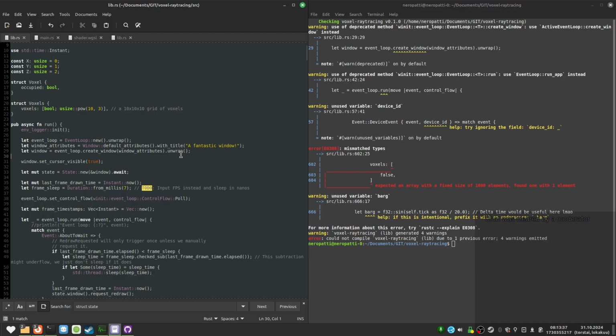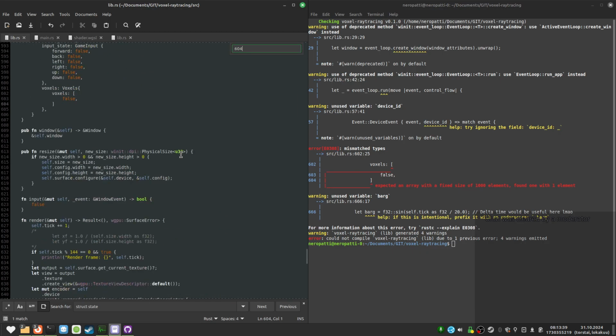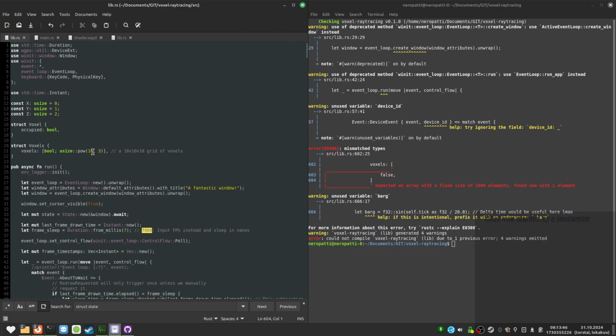This is just a lot easier to write manually. You want 1,000 elements? Okay, we're gonna downsize our voxel struct a bit. I think I'm gonna do... Yeah, this comment is outdated. I'm just gonna take it away. Yeah, now we only need 27. Let's go.